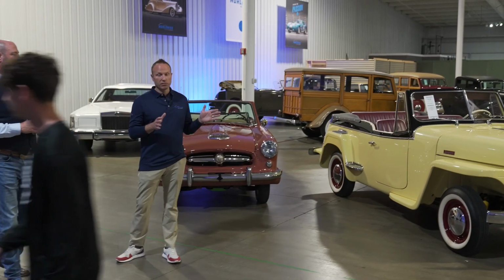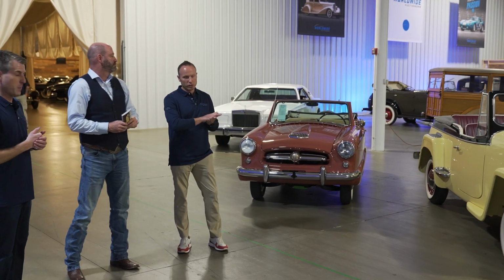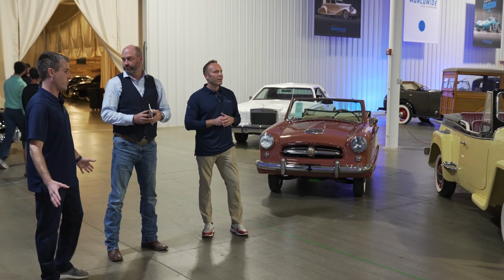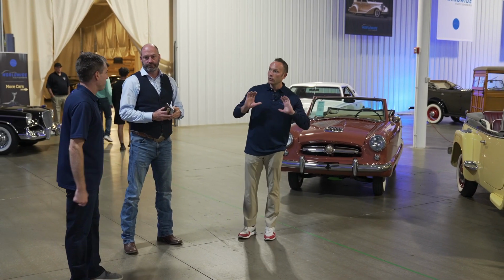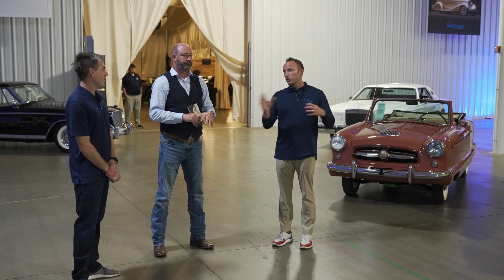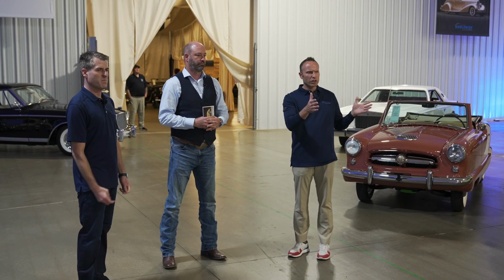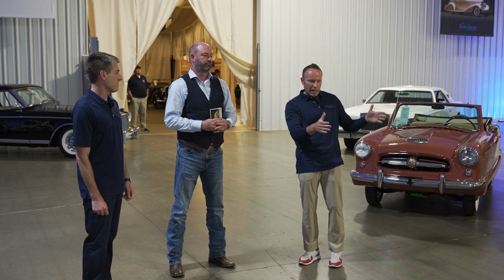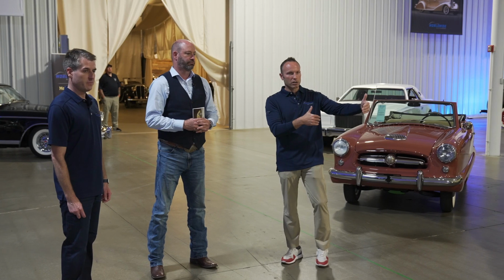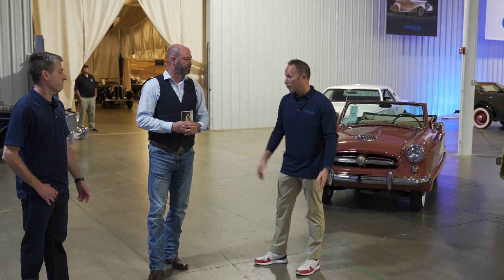The highlight Thursday is the Head Brothers collection. Of course, it's all no reserve, which is incredible. And it's always fun to see what other people collected. And while these cars most likely will sell to different folks on Thursday, it's just cool, and you know that somebody took time, attention, and cared about the cars. And those are the kind of cars I like to buy, and I think most people do, because somebody else cared for them. And if I like them, I'm going to care for them too.